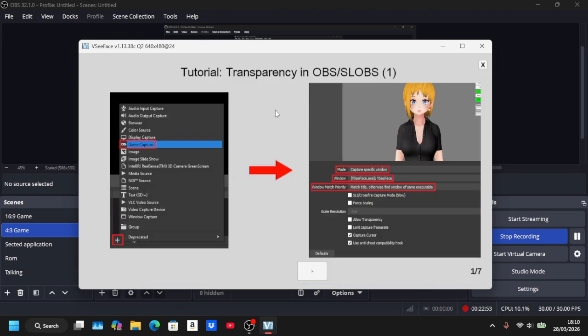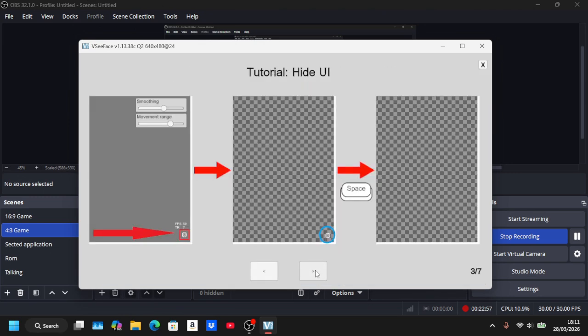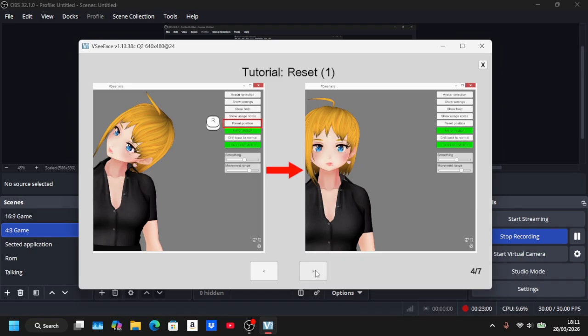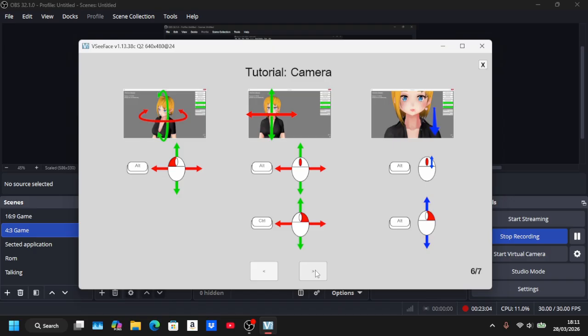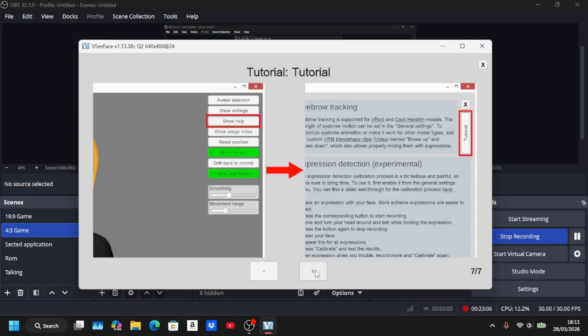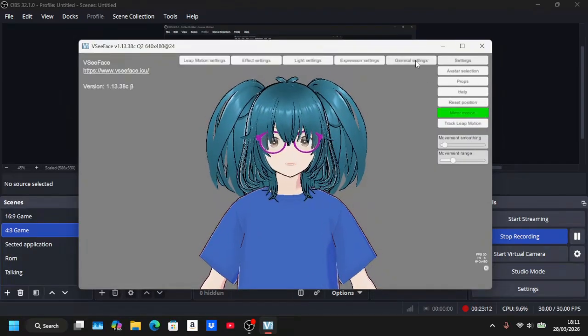There's just a bunch of tutorial stuff here. I'll put it through so you can read it, pause and stuff. Now let's get into the settings.